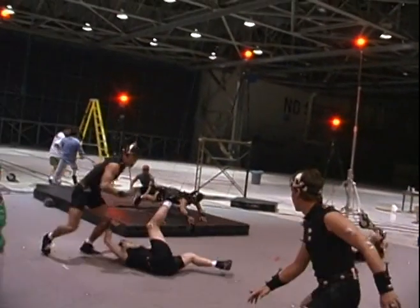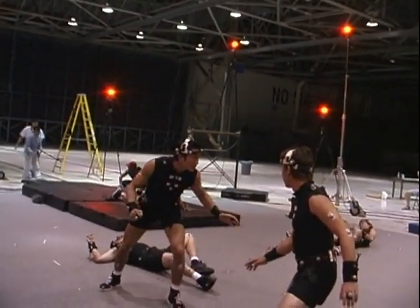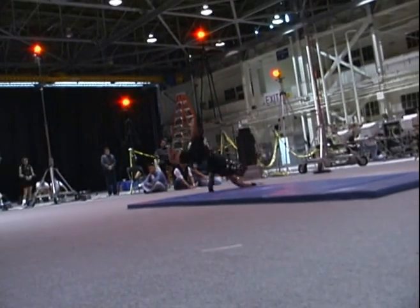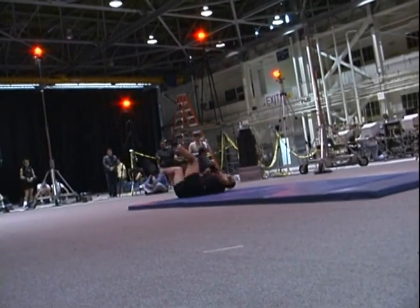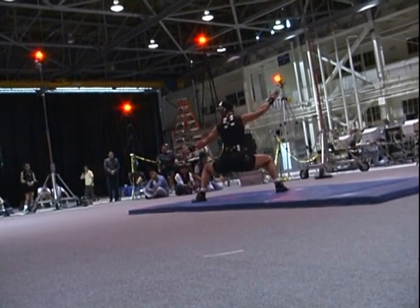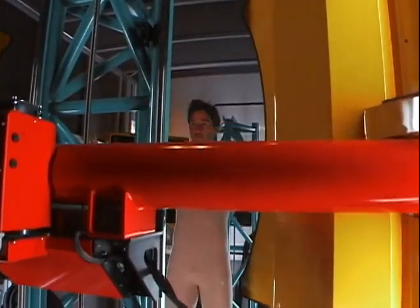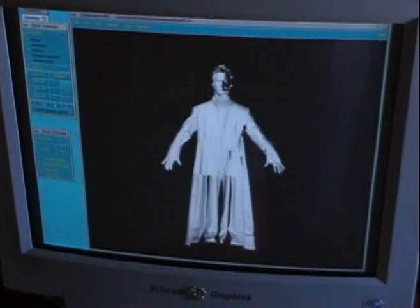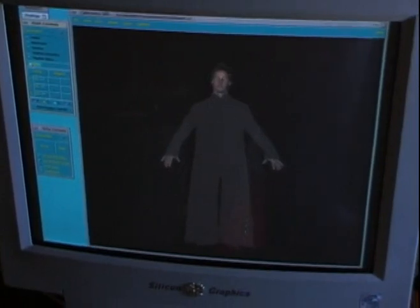3, 2, 1, action! We're doing this test August 14th, 15th, and 16th, year 2000. This is our first proof of concept on this idea. We've been running universal capture tests to create the synthetic face and form of Keanu for the last month and a half. Our big goal is by October, November to start having a representation of all these pieces in a virtual environment. These dudes obviously are Wu Ping's mind-blowing martial arts team.